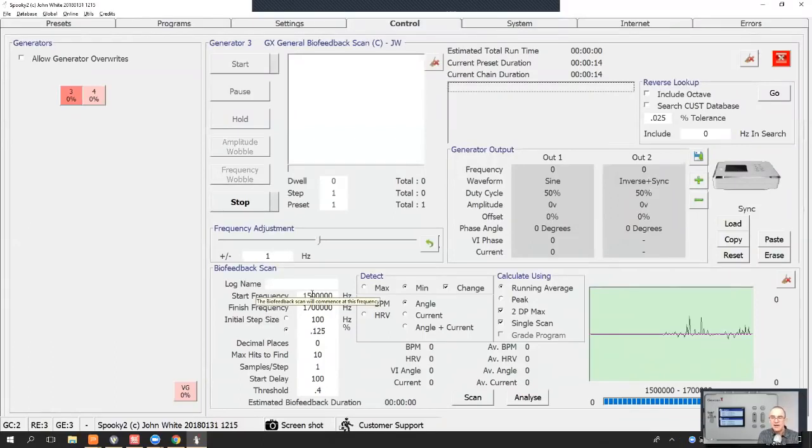And so there's no need to sort of allocate a large portion of your day lying down and thinking of nothing while you're having a scan performed. The best way to summarize it is this. Biofeedback scans are fun. They're not a drag anymore.